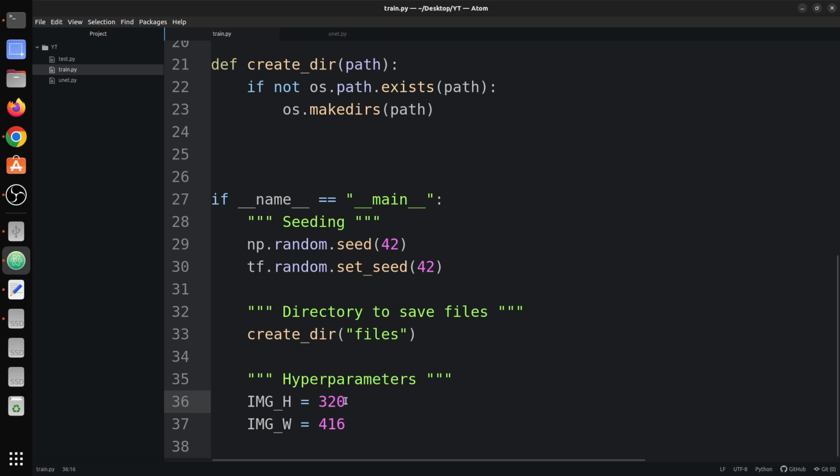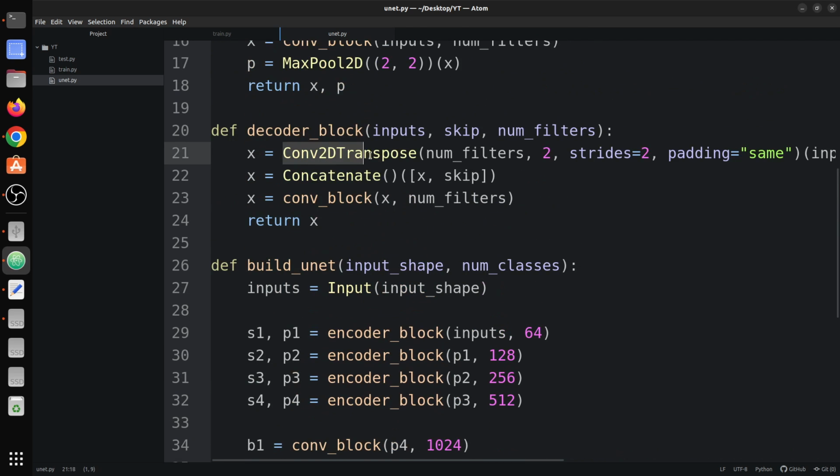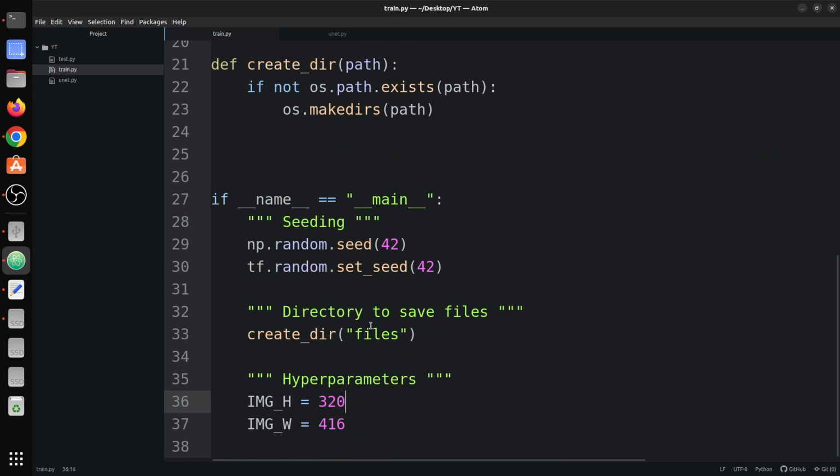Let's say you divide 5 by 2, it becomes 2, it won't be 2.5, because the feature map size would be 2, not 2.5. So during concatenation it would cause a problem, because in the decoder block, in the transpose convolution, when you have an input feature map height and width of 2, it would become 4, and the skip connection would have 5, so they would have a problem. So just make sure this number is divisible evenly.